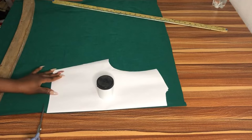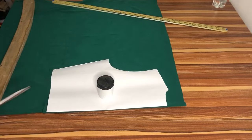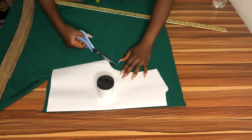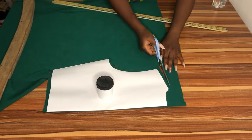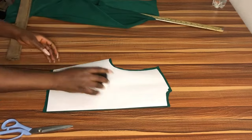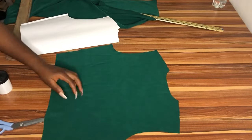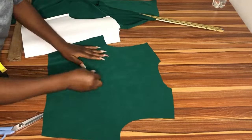Now that it's properly placed, we're going to go ahead and cut it leaving half inch allowance for joining and hemming — except for the side seam area, because we've already added our half inch allowance to the pattern. In case you did not add allowance to your pattern, remember to add it when cutting on fabric. Now look for the right side and wrong side of your fabric, and use chalk to indicate the wrong side.